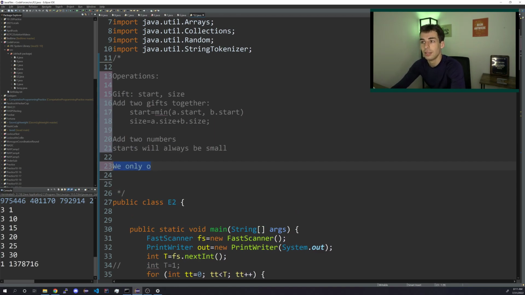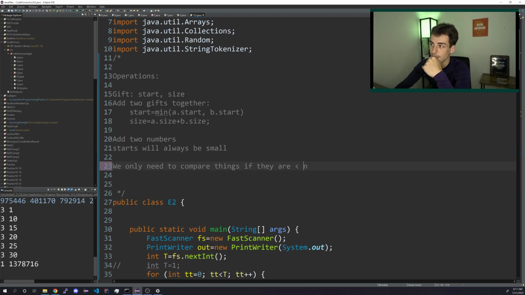So we only need to compare things if they're small, if they're less than n. If they're bigger than n, this means that they'll overlap.